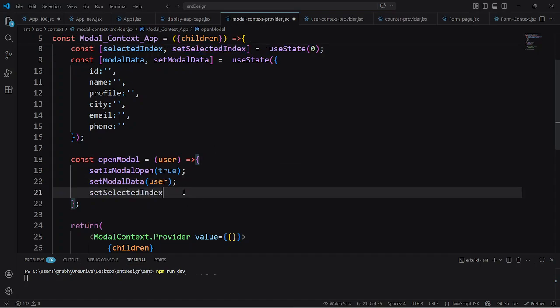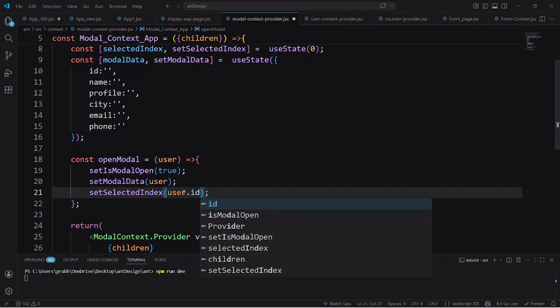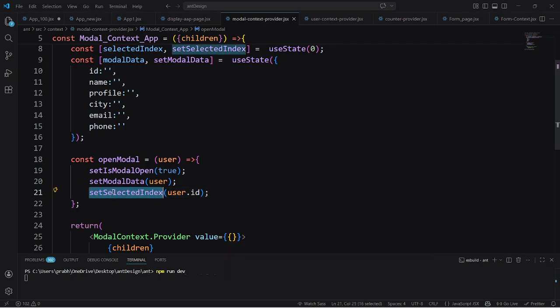Copy this, paste it here, and say user.id. I'm going to grab the id of the particular user through this set selected index.